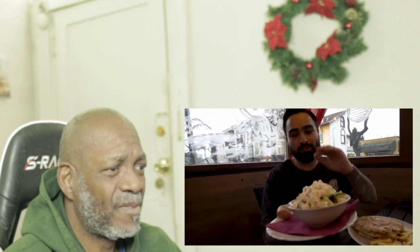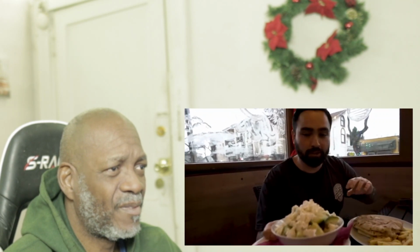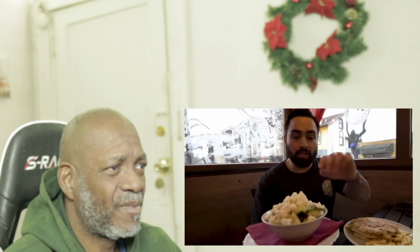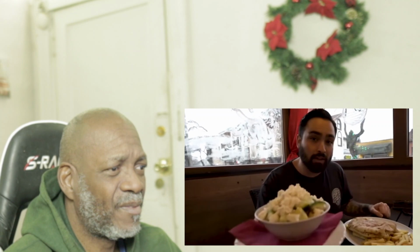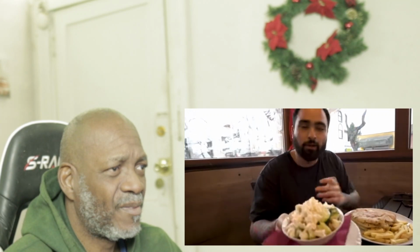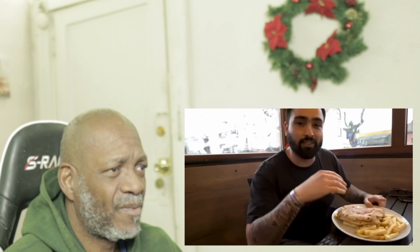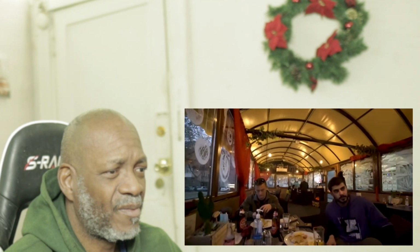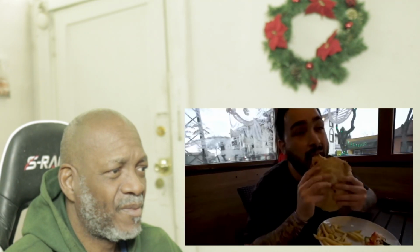I love the combination of cheese, cucumbers, and tomatoes. And this is very typical around the Balkan culture in general. Here in Serbia, they call it a shopska salad. In Greece, they call it a Greek salad. In Macedonia, they call it a Macedonian salad, except with shredded cheese. But it's all pretty much along the same lines. Pretty much a necessity with any of the heavy meat dishes that you get here in the country. So, oh man, dude, this bread is bomb, but it's a little too hot.